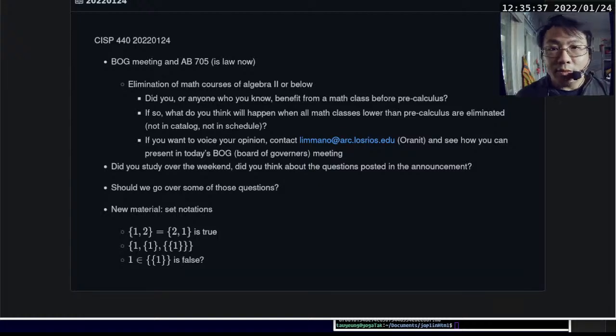It is false because if you look at the set, it has one element, but the element that it does contain is not even a numerical value, it is a set on its own. And the value that I'm trying to check to see if it is an element of this set is a numerical value.